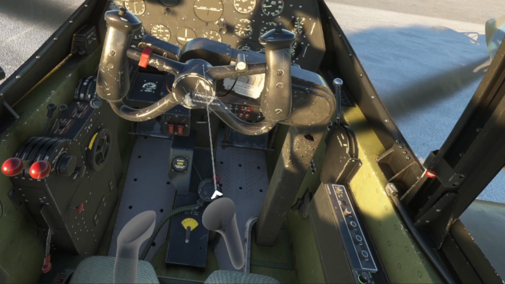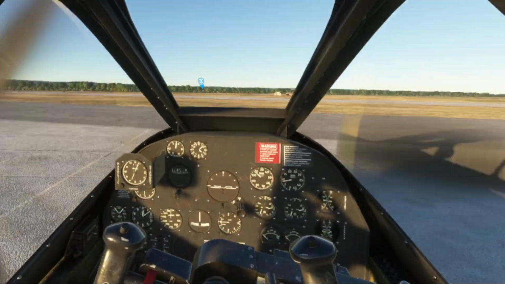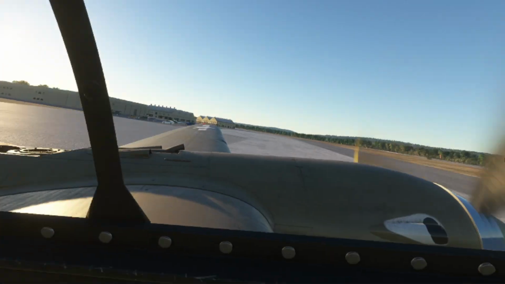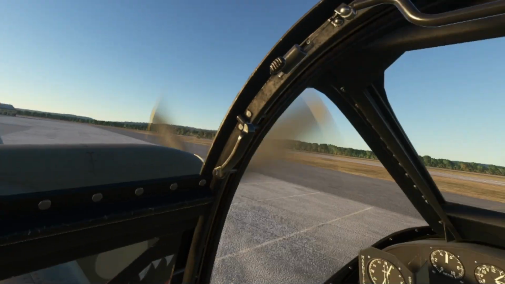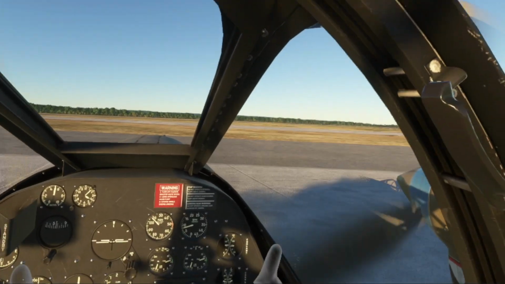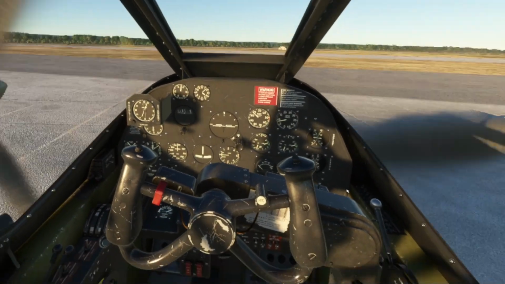Essentially all we're going to be doing, like I said a minute ago, here we go, removing the parking brake. We're going to ease the throttle forward, looking over the nose a little bit there to make sure I'm clear. We'll ease the throttles forward very gently in a second. Just going to lay those down.